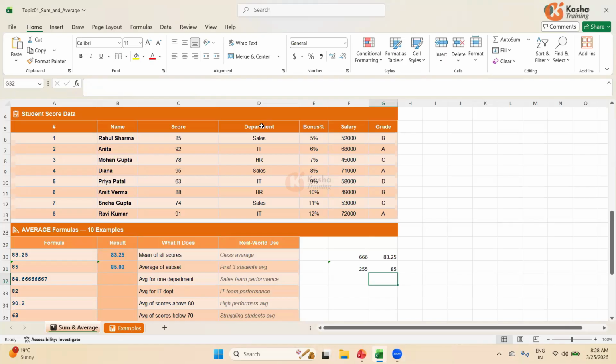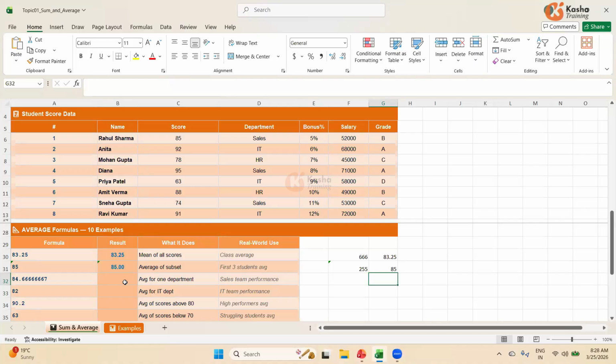The third formula is to find the sales performance. You can see that there are various departments here: sales, IT, and HR. In this case, I'm going to find out how the sales performance team is performing and what their average is.